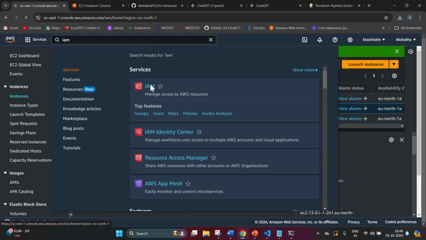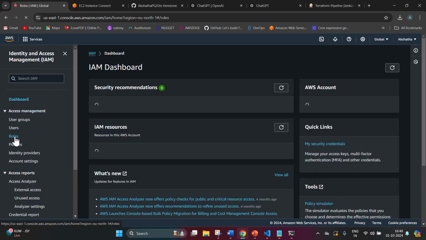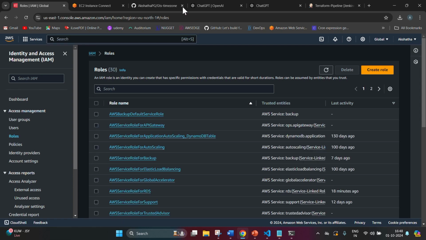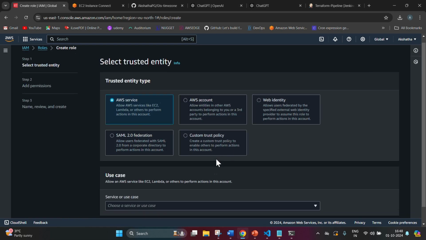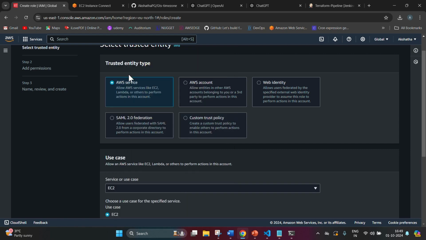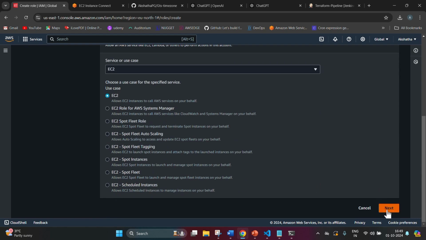So IAM. Go to roles. Here we need to create a role. Create role. Select I want to use this role used by EC2 instance. So click on next.